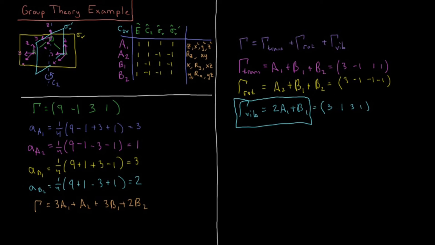Now, let's see whether or not these are infrared or Raman active. So in order to be IR active, you have to have the same IR rep as X, Y, or Z in the character table. So in this case, for C2V molecules, vibrations which are A1, B1, or B2 will be IR active. Vibrations which are A2 will not be IR active.